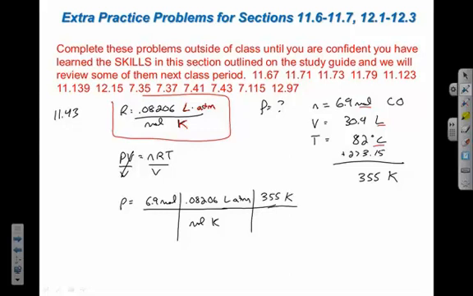If you forgot to do this step in the beginning, once you start plugging into the ideal gas law, if you keep your units in there and write them down, you'll see that they're not canceling properly. When I calculate pressure, I don't want it to be atmosphere Celsius per Kelvin. That doesn't make sense. I want it to be atmospheres. I want all the other units to cancel. If I'm solving for pressure, I need my answer just to have pressure units. So I also need to divide by the volume here.